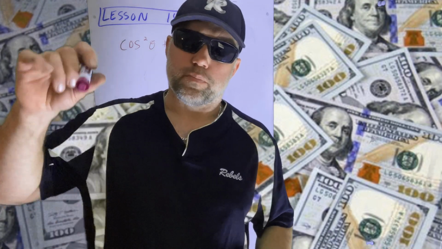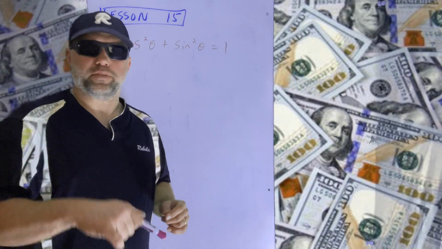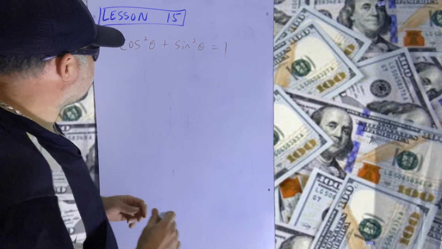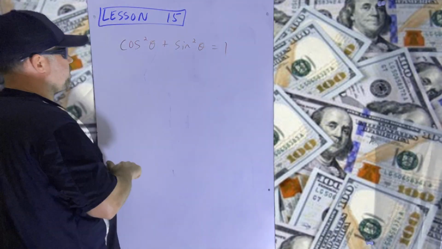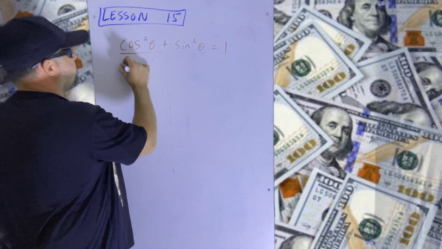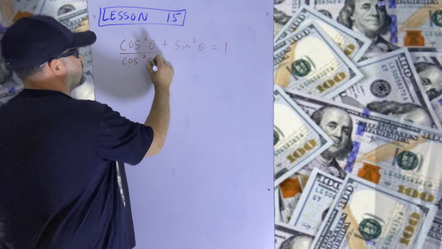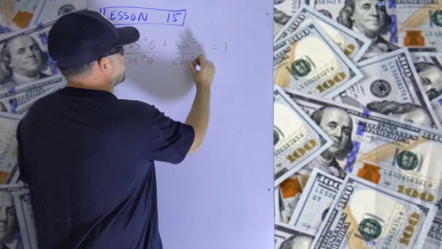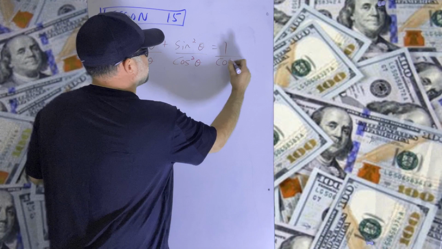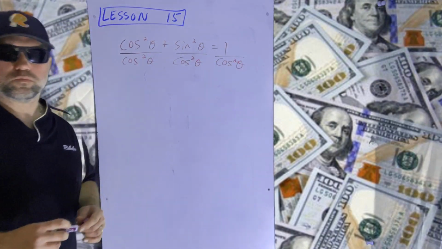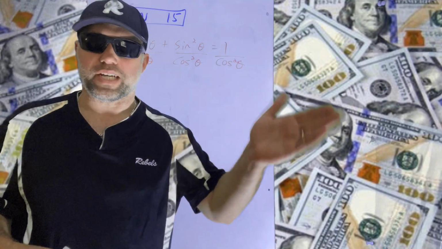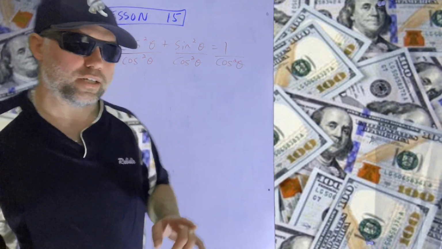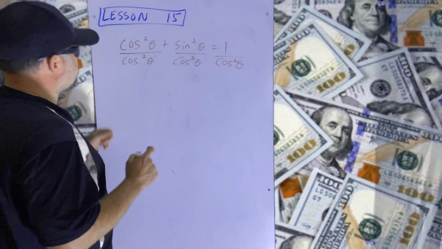Okay, so here's where the pre-calc portion comes in. So we can take this equation and we can manipulate it and do some things to it to make it a little bit different. So if I wanted to take this equation right here and divide everything by cosine squared, which I'm allowed to do because whatever you do to one side of the equation, you must do to the other. So I'm just dividing everything by cosine squared. If I do that and reduce this out, let's see what happens here.